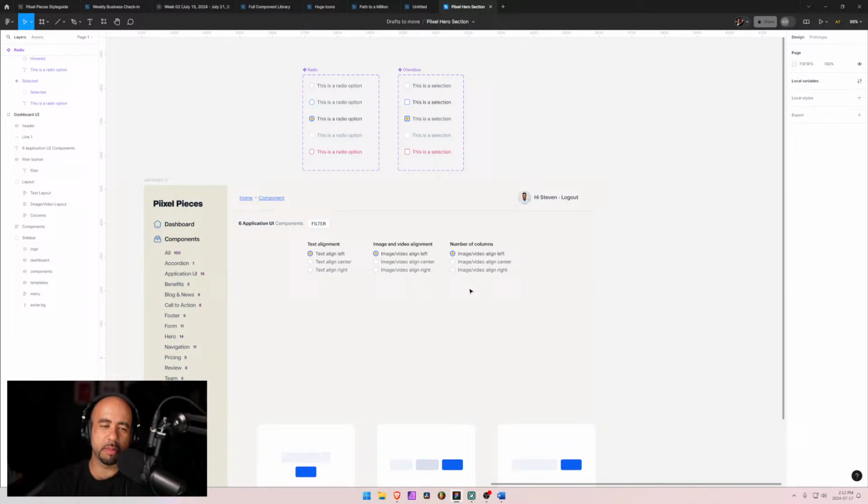It makes no sense to me as a user why you'd want to select both left and right alignment. That would just be weird. Because the idea behind using a filter is you know what you want, filter out all the crap that I don't want, and then get me to the component, and then I could just copy and paste that into my project. So yeah, I think it's fine the way it is.